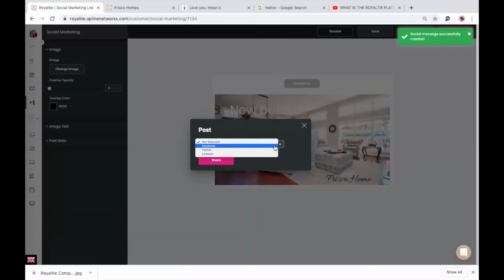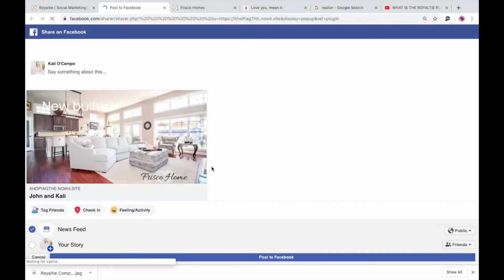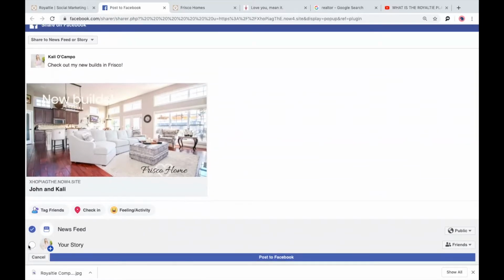And then I'm gonna select my social media that I want this to post to. It's gonna take me to Facebook, and now I can write something right on my Facebook: check out my new builds in Frisco. Right? Everyone wants to see homes. And all I have to do is decide where I want that to post and hit submit.